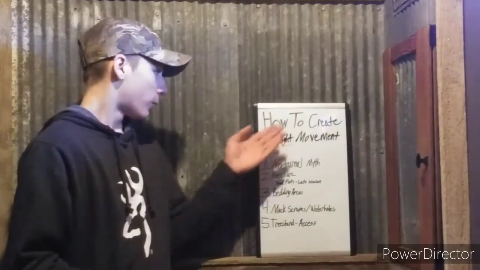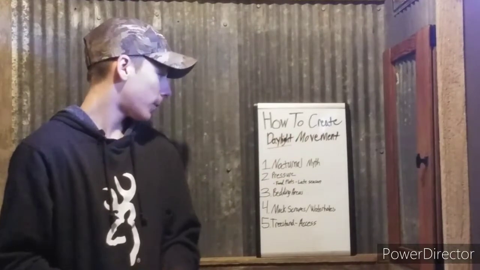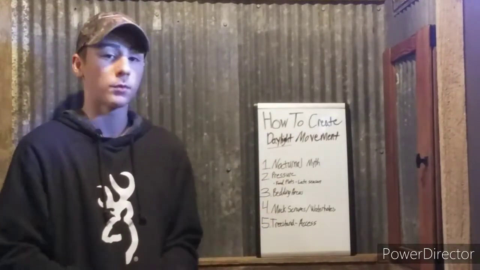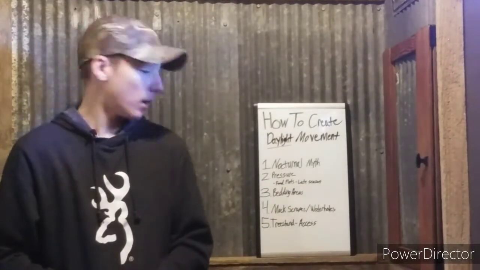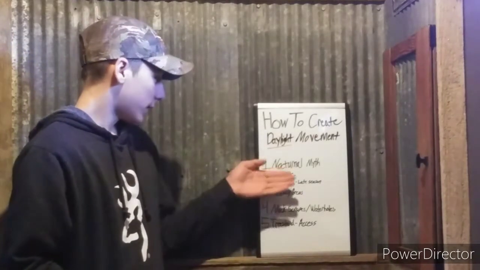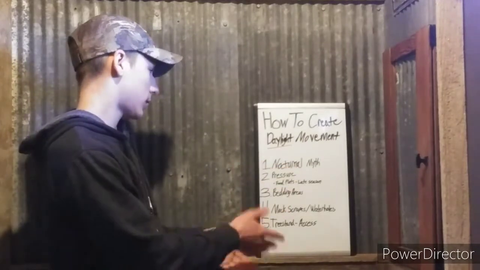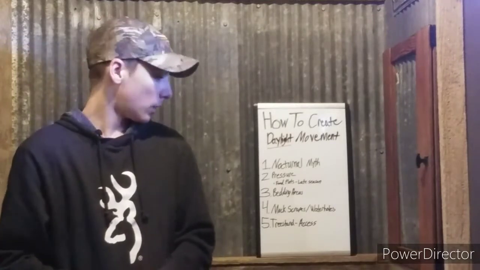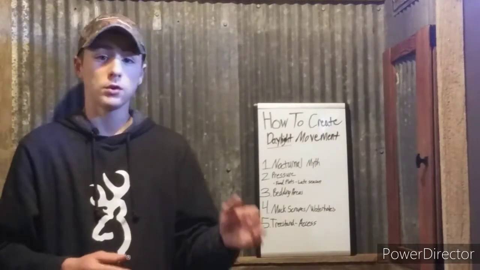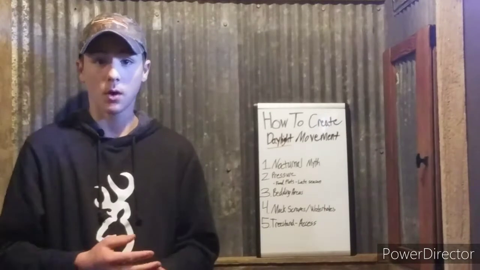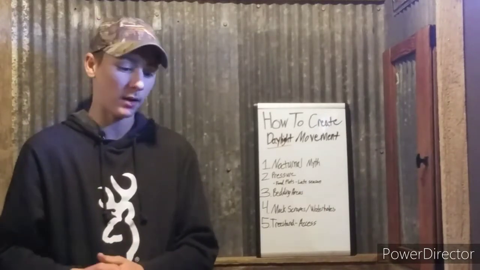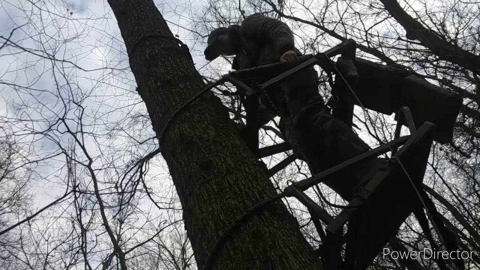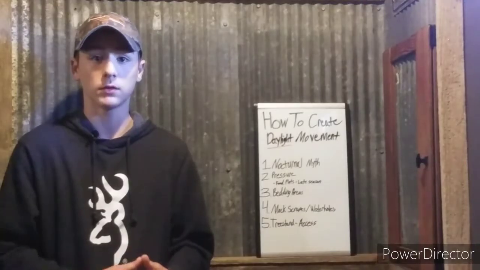So before we get into how to create a daylight movement property, I'm going to first talk about the first point, nocturnal myths. And I've done a video on this before, and I'll probably put one out soon. But we've got to go through this point first before we can understand the rest of how to create daylight movement. So number one nocturnal myth is you have to personally make a buck nocturnal, whether that be bad access or bad habitat improvements in wrong spots. Deer, and especially mature bucks, are not nocturnal unless you make them.